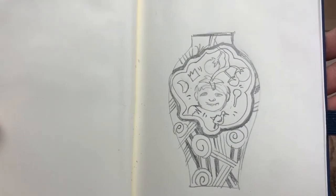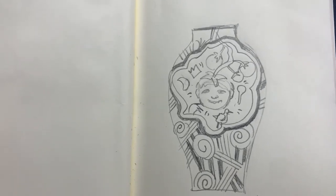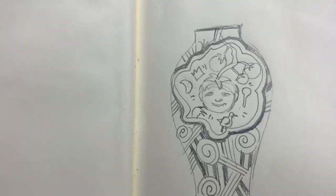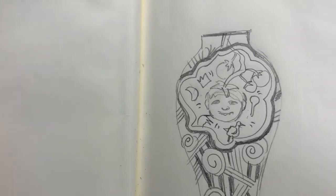There'll be him in the middle and then things that he's kind of interested in and obsessed with, like spoons and chickens and the moon. He's 2 years old. Tomatoes. We have a garden. He eats lots of tomatoes, so I was gonna make him as a tomato. Plus, his head is kind of shaped like a tomato anyway.